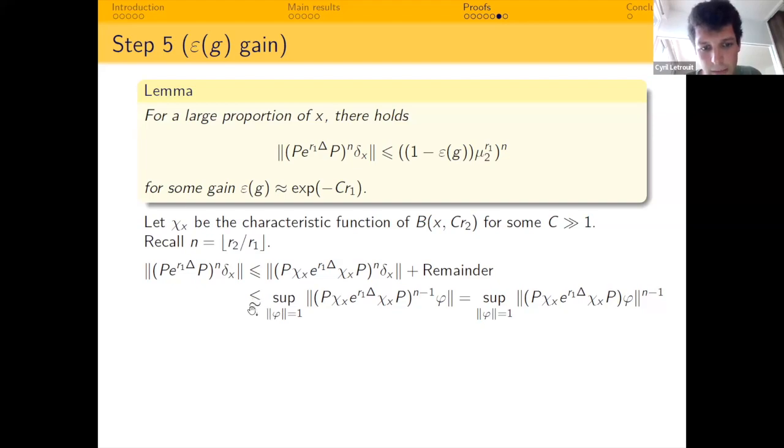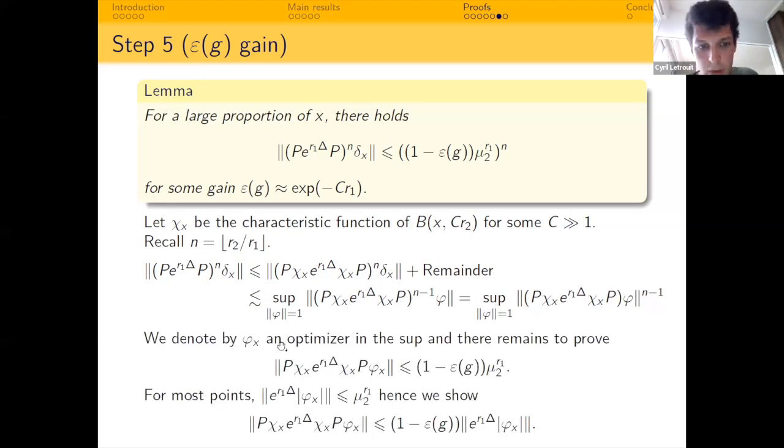And now you get, okay, it's not proved exactly on the slide, but you can imagine that it's upper bounded by the supremum over all phi of modulus 1, and there is a constant, of course, here, of this operator to the n-1 applied to phi. And the beauty of this operation is that now you have something which is an eigenvalue by the Rayleigh quotient principle. You have an eigenvalue, and by functional calculus, you can put the n-1 outside. And this is how you will get that your n here is getting out of the norm. And this is very important, as I said, because you have to make your gain bigger.